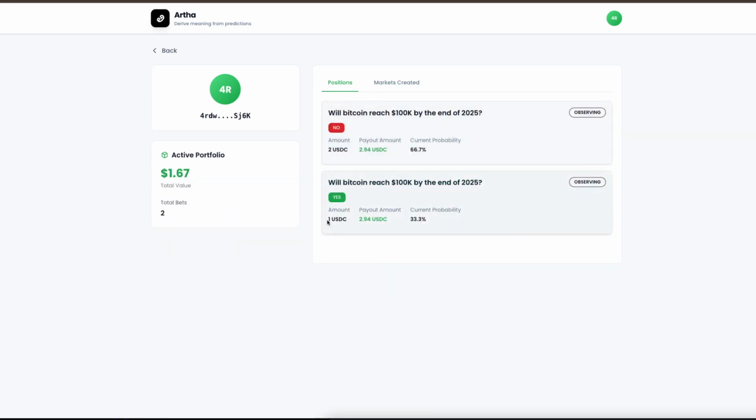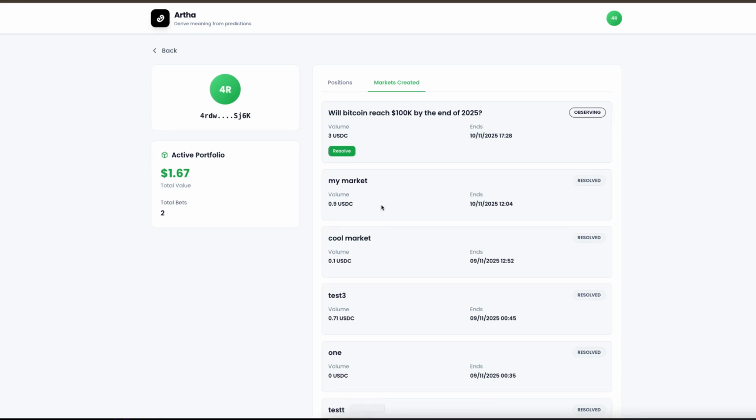So yeah, we can see I made a 1 USDC bet, and I've also made a 2 USDC bet there. We should also be able to see a list of markets that I've created. So I'm just checking the time. I think if I give this another 10 seconds, that should have entered into the market end state.